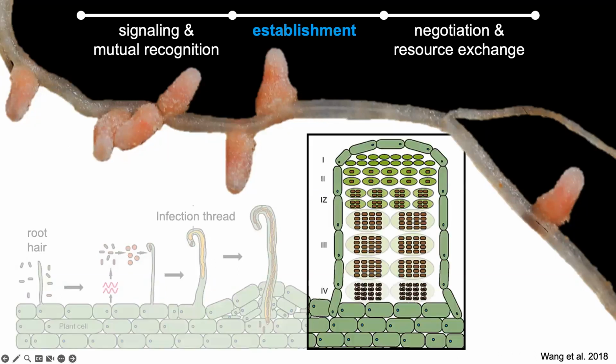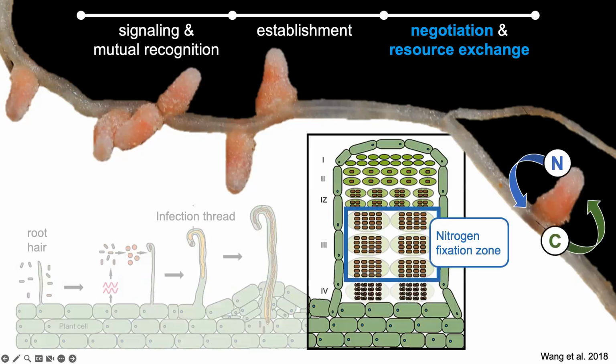You see the nodule start to form, and this anatomically is what a mature nodule looks like, at least schematically. So inside the nodule, there are multiple zones where the bacteria and the plant are doing different things. The one that's most relevant for our purposes is the nitrogen fixation zone, which is when the bacteria are actively fixing nitrogen for the plant. So they actually become essentially intracellular plant organelles. They no longer can differentiate, they can't reproduce. They're just nitrogen fixation factories for their host.